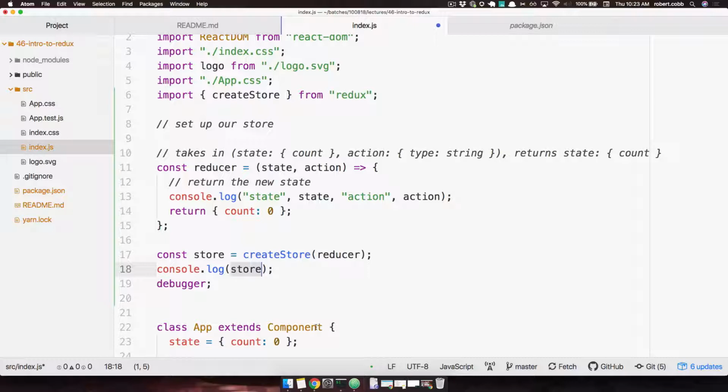The next question we ask is, what actions does our store respond to? And based on these actions, what does it do? What happens to the values in the state?